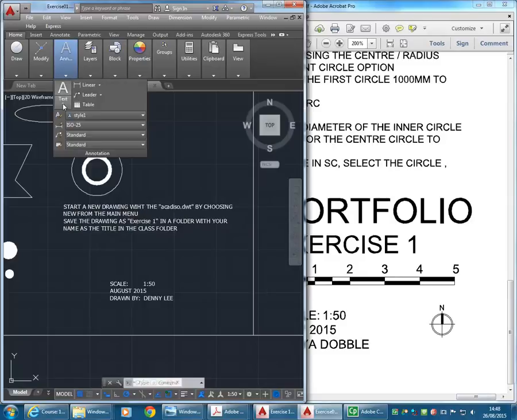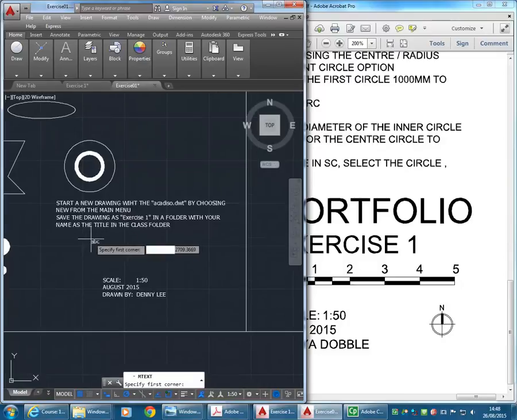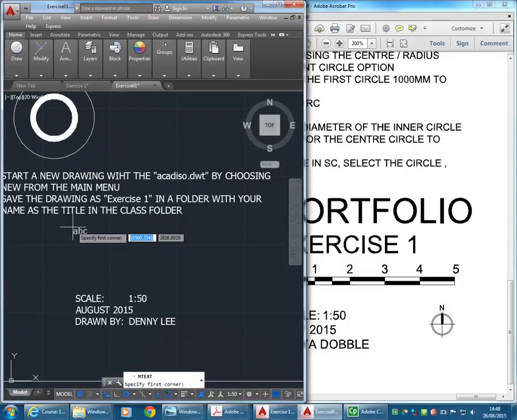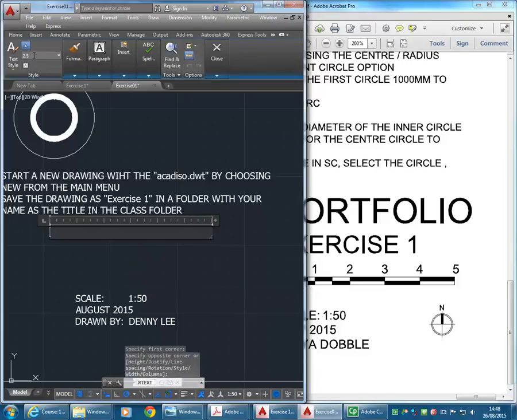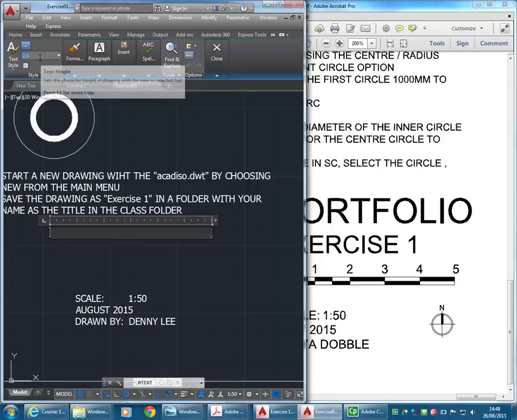So back to multi-line text. This time again I'm just going to click a rectangle the same way as I did the previous ones. But then up on the ribbon I'm going to type in a new height. So this text here looks like it's more than double the height of the other text. So I'm going to say it's probably 7 mil.